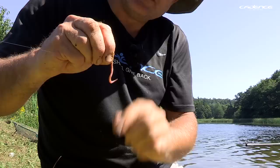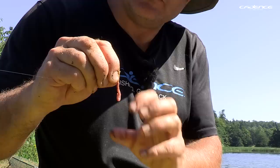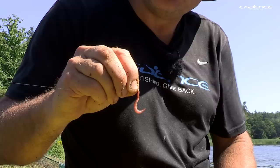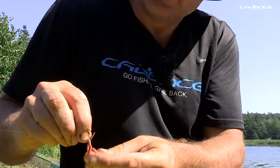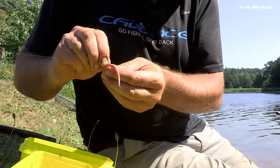And I think that for me the most attractive part of the worm is that head and saddle. I think that's got to be the best bit of the worm for the fish, and I honestly believe, especially when you're using chopped worm, that fish like bream and tench will hunt out those bigger, chunkier bits, particularly on a hard day. Obviously when it's fishing well, it doesn't matter. And quite often what I'll do then is I'll get a bit of the tail like this and pop that on as well. So what I've got is a nice attractive bait with two bits of worm. So again, I'll thread that on.